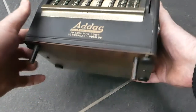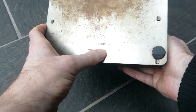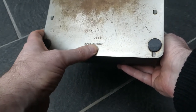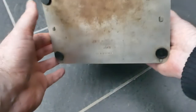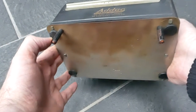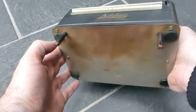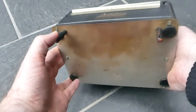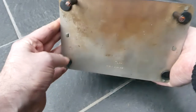On the bottom it has the serial number 7142 and a patent number underneath it. The earliest versions of the machine would just say patent pending instead. It has these two extra legs that tilt it up — these are original, I think, because I've seen adverts that show it. But most versions of this adder don't have those extra legs; they just rest on these four rubber feet.